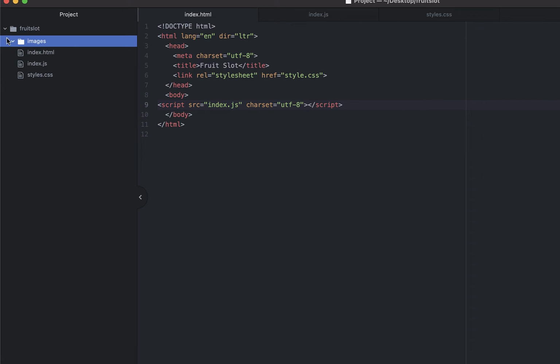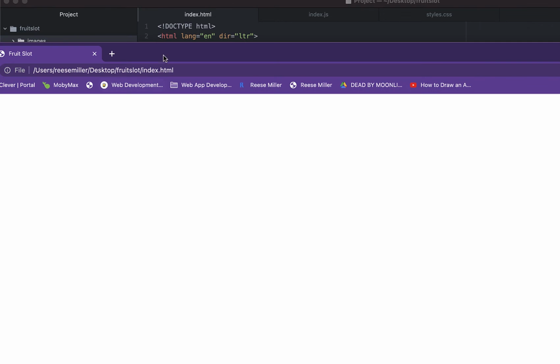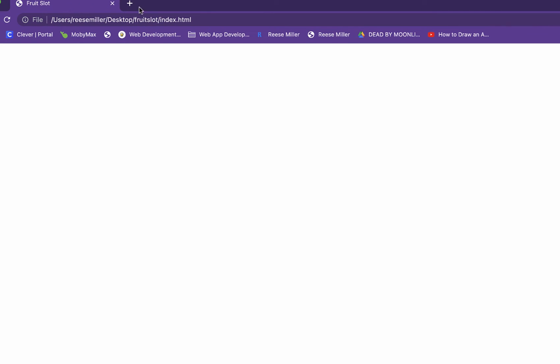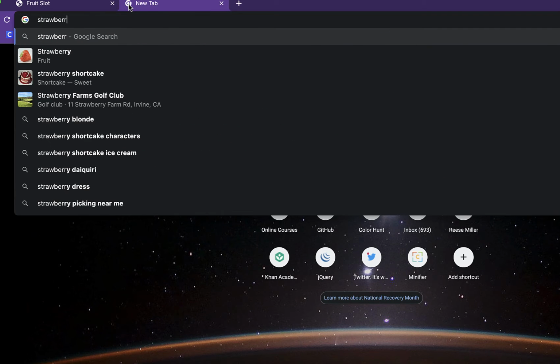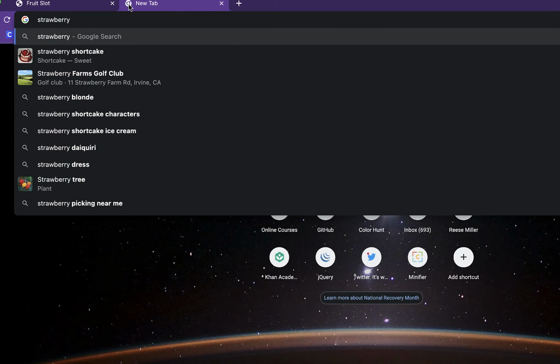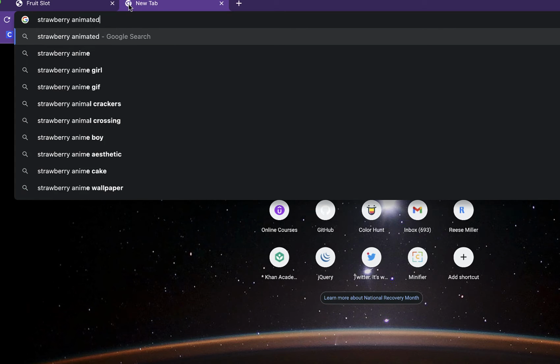As you can see, nothing is in there at the moment. I don't really mind; you can pick whatever image you would like. You can have it fruit related or whatever, but I'd advise searching up 4 different berries or fruit and getting their images animated. So you could do strawberry animated.